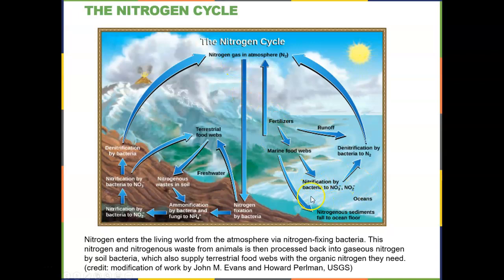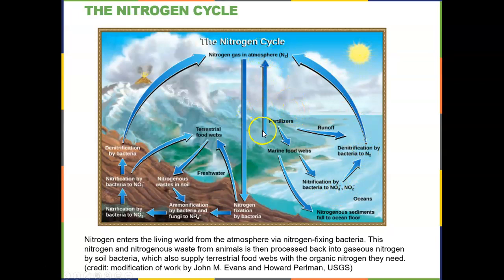Now on the ocean side, and again, because oceans are the primary form of liquid water, we see that there are also bacteria that live in the oceans, which are able to do the same kind of movement of nitrogen as the ones that are present in the soil. So there are soil and ocean bacteria which are able to take nitrogen and form it into compounds that living things can use, and then return it to the atmosphere.